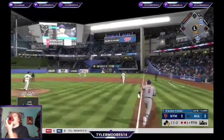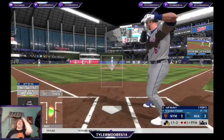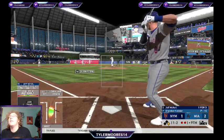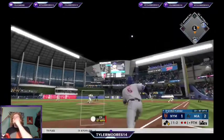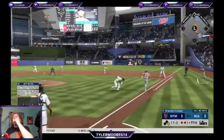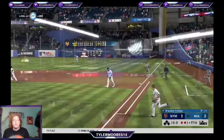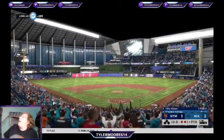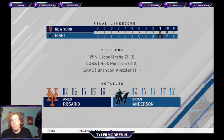Well hit to right, but that's a foul ball. Rosario, the runner at first with 2 gone. Swing and a ball hit softly on the ground. Throw to first is going to be in time to take care of him, and the Marlins have put an end to their 4-game slide as this ball game is over.